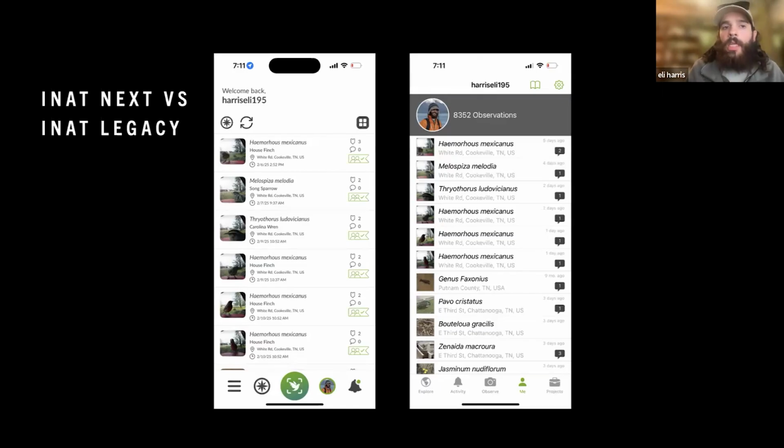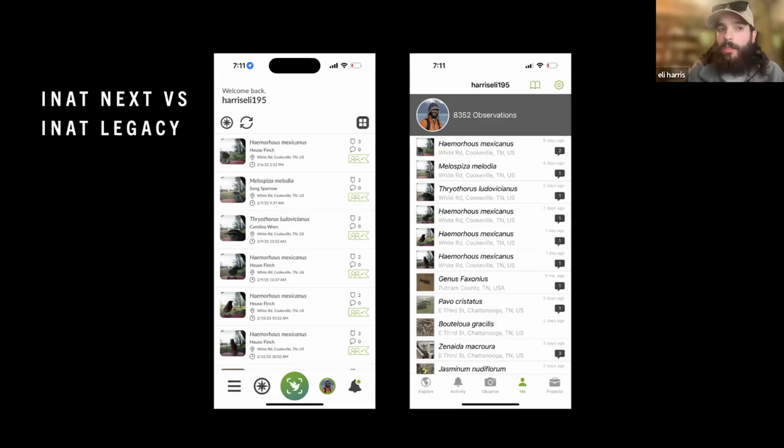I still have both apps on my phone. I think really the iNat Next has advantages that the old one doesn't. And then I think the old one may be better in some capacity than the new one. So that's why I keep both of them on my phone, because I use both of them. But iNat Next is really powerful because it integrates Seek into the camera.